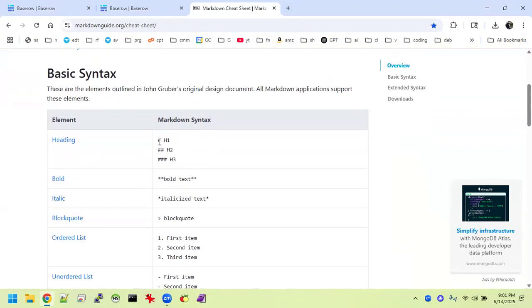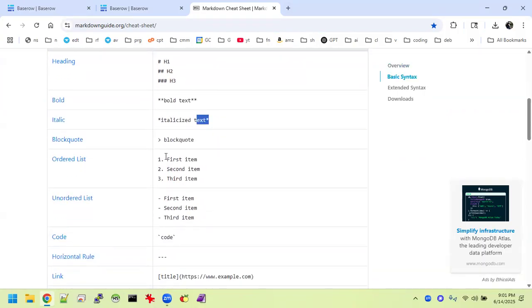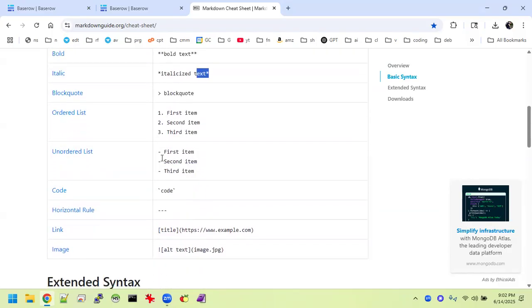So you can set different levels of headers, so different sizes of text, H1, H2, and H3 using pound symbols, bold text using a couple asterisks, italicize it using a single asterisk. You can put numbers to get ordered lists and dashes to get just dashed lists, and then you can have code and horizontal ruling, and links are very easy to do.